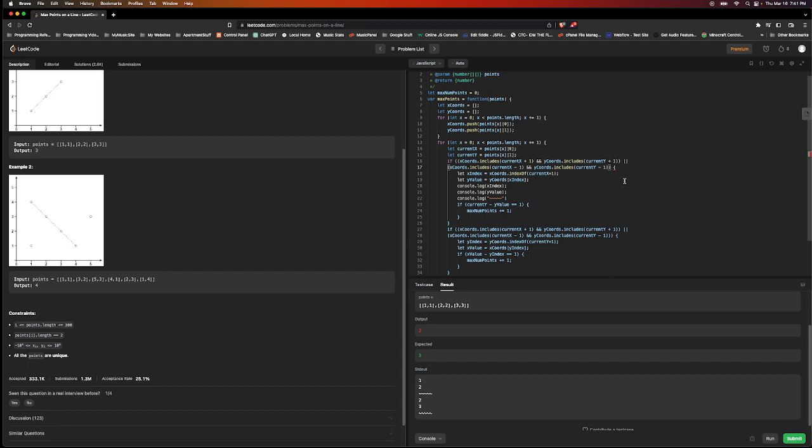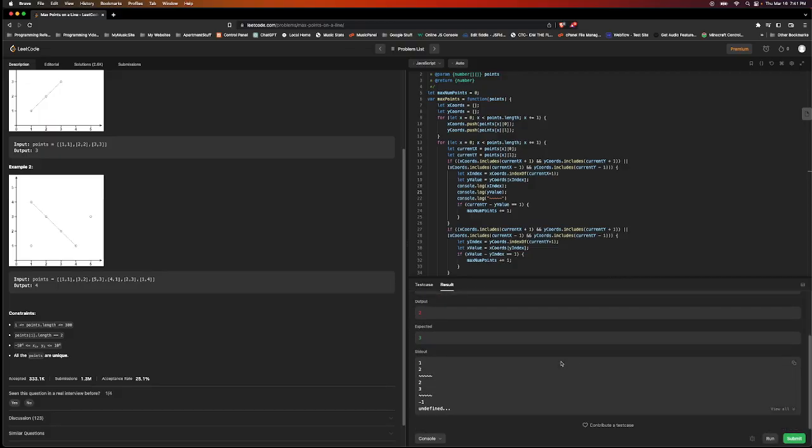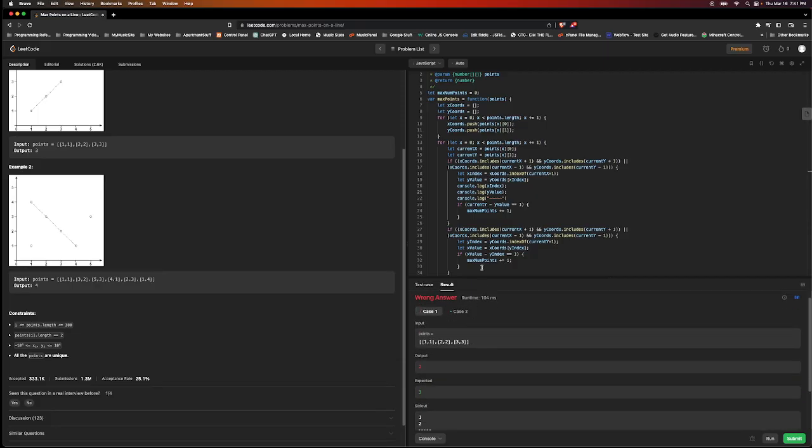What am I missing here? Another one of these. 1, 2, 2, 3, -1 and undefined.